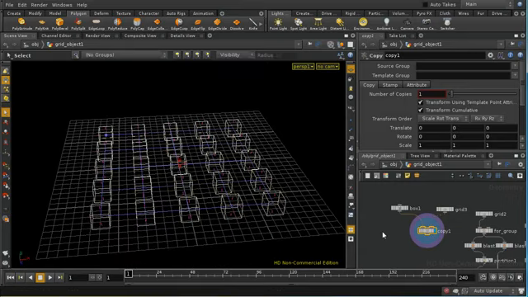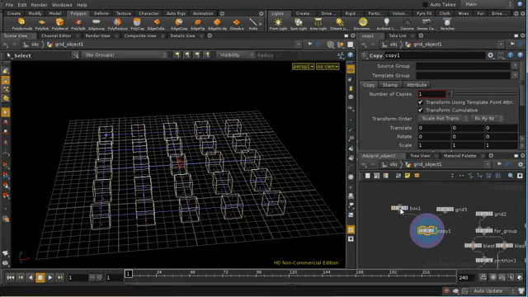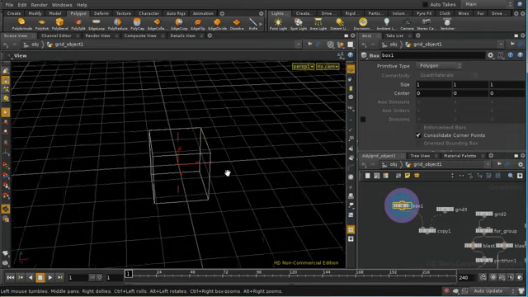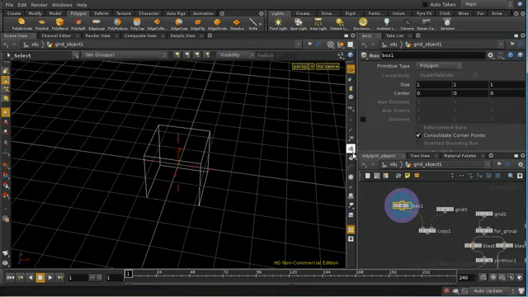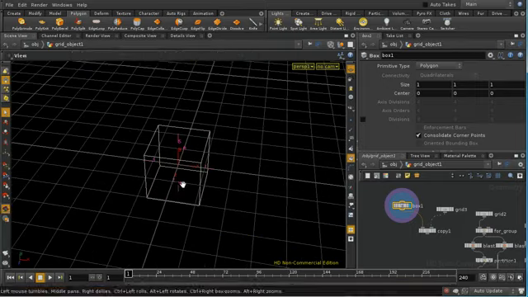What I want to do is apply our balcony operation to one face of each of these boxes. So let's just isolate the box and have a look at it. And I want to check the primitive numbers for the faces. And we can see that this face here, that's nearest to us, has a primitive number of 2.